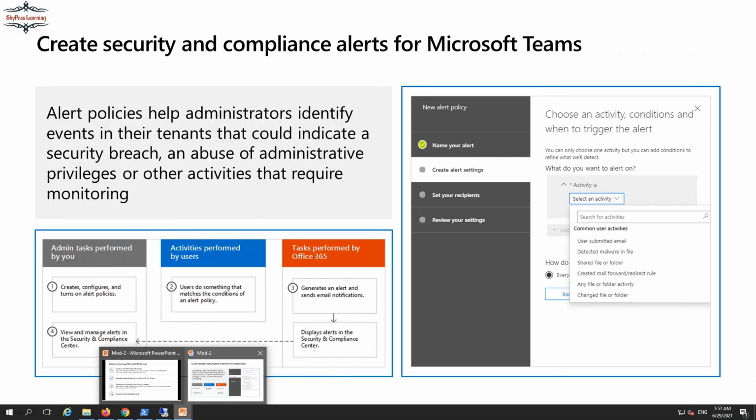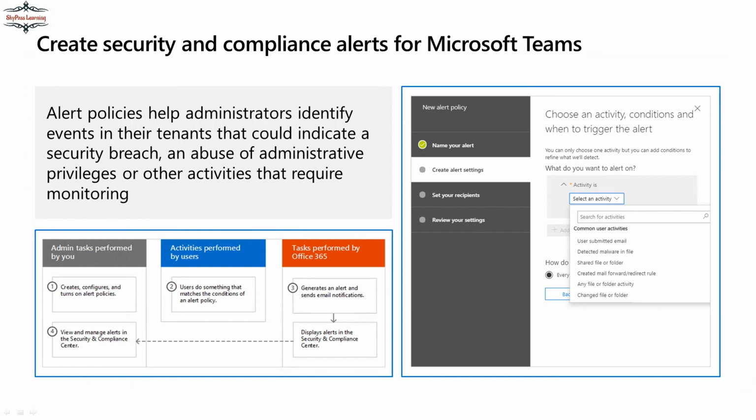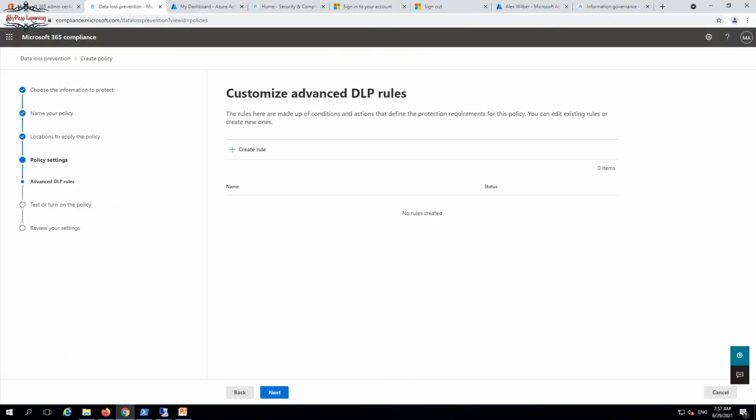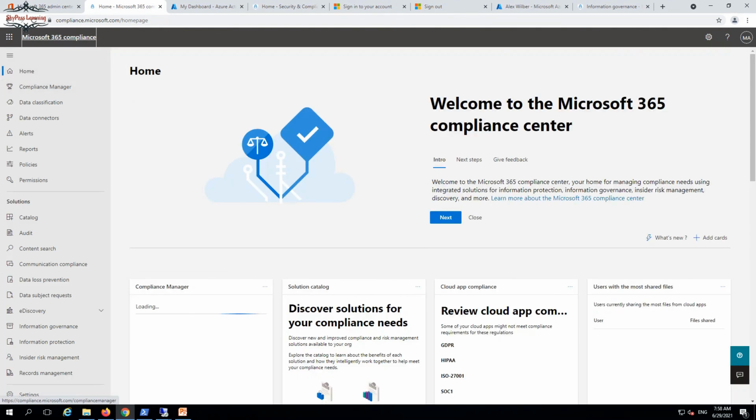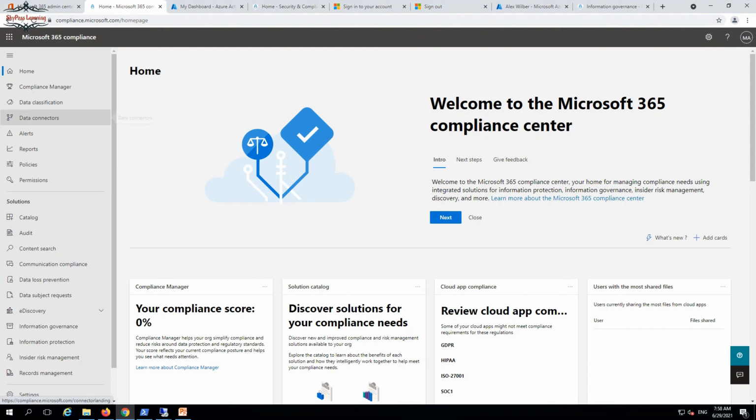We have an option to implement security and compliance alerts as well, specifically talking about Microsoft Teams here. If you want to put this in place, it can be placed for the entire environment as well. It's not something that is limited only to Teams. To create this security compliance alert, in the same way, we have to go back to our portal. Let me quickly go back. Okay, in the Microsoft security and compliance section, once I go there, you can see the alert option is available.